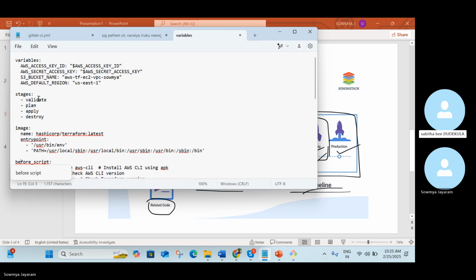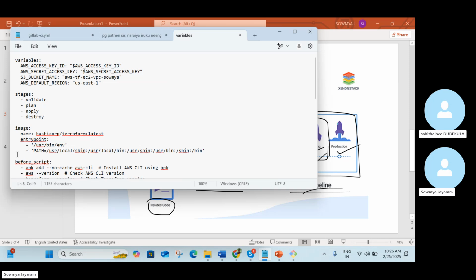In the stages you will be giving test. Here the test is not shown, but at that time you will be giving some tests, and that test will be multiplied into unit test and integration test. In that test you will be giving a stage; the stage is nothing but test. And also you will be giving a script. The script is where you say, this is my Python script, run this Python script. If you name that Python script PyTest, you just give PyTest. Test slash unit means it will be running a unit test.